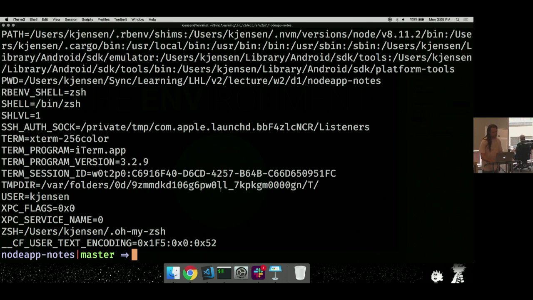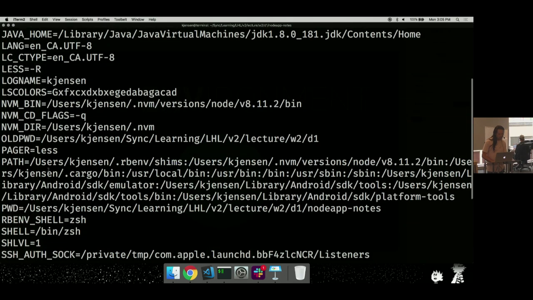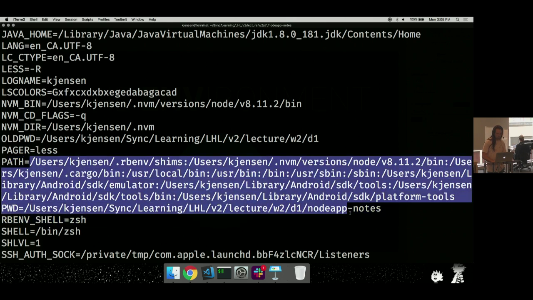Okay. So what are some of the things in here? For example, the path is an environment variable. This whole thing here is a list of directories that my operating system should search in when I'm trying to execute a command. Anytime I type in a command, it's going to look for that executable in one of these directories that's listed here. If the executable I'm trying to run is not in one of these directories, then I will get a command not found back. So I can modify my environment to add new directories into this path, and then when I do that, it'll behave differently.